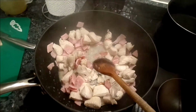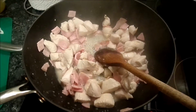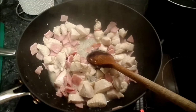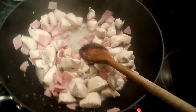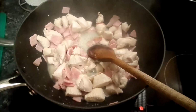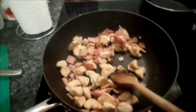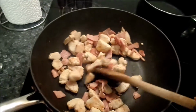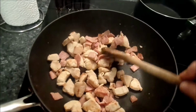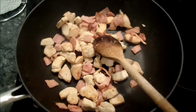Cooking away now. I'm just going to keep frying it till it's cooked through, but also get a bit of colour. I like a bit of colour on the chicken and the bacon, which sometimes takes a little while to get to because obviously a lot of water's coming out of it, but I like to make sure I get it nice and crispy and get a bit of colour on the bacon and the chicken as well. So the chicken and bacon has been frying for about 5 minutes now. So the chicken's all cooked through, I've checked, and it's just starting to get a little bit of colour on it. So I'm now going to add mushrooms.